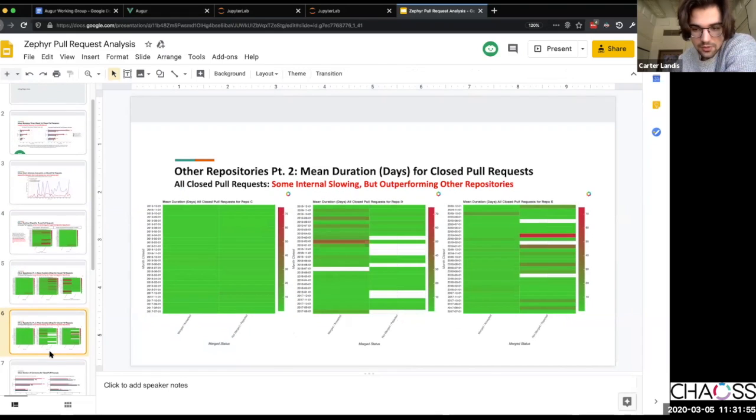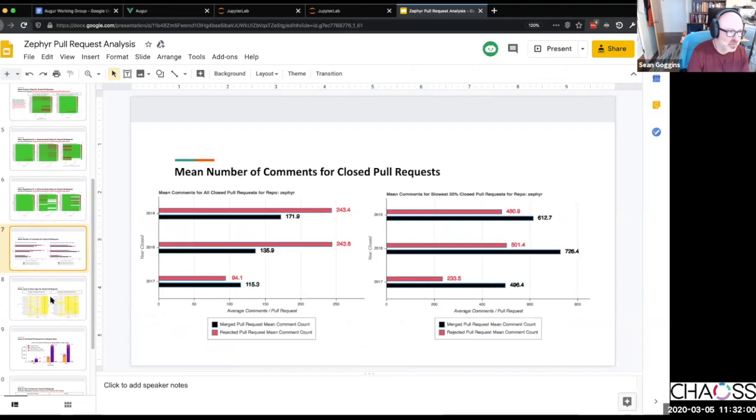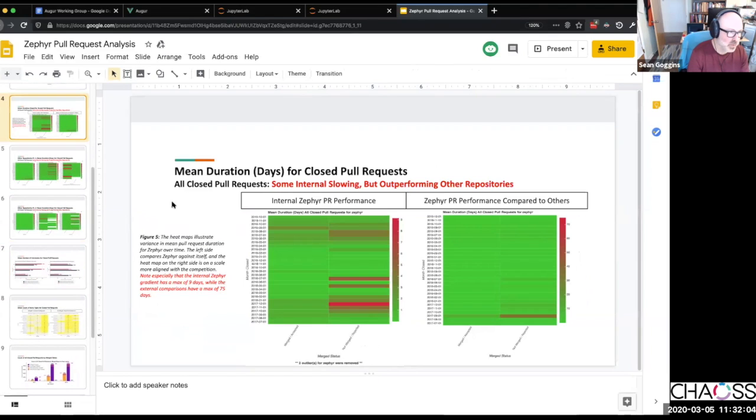And these are just some of the same ones. Now, there's two different ways that you did this as well. There's a collection of 6 repositories that we're looking at here. On the left side, you've got the performance of Zephyr compared to itself, right? So this is a heat map with a range going up to 9 days of closed time as a mean.